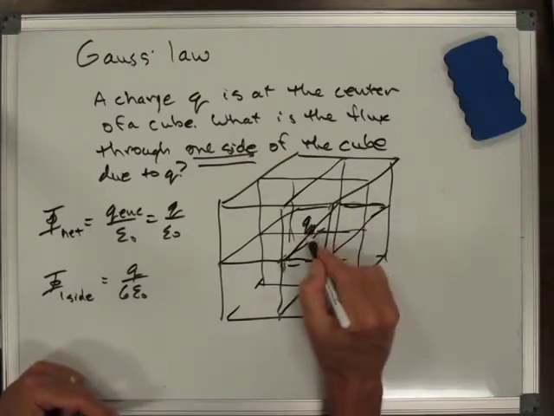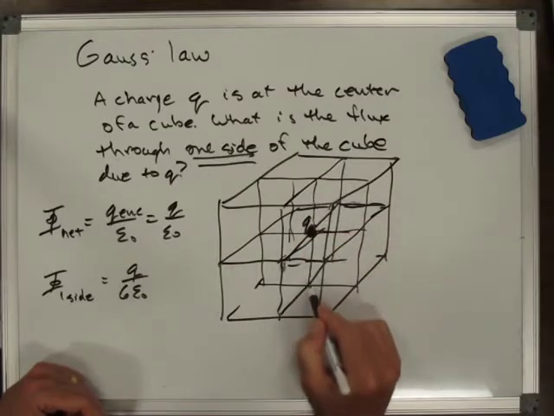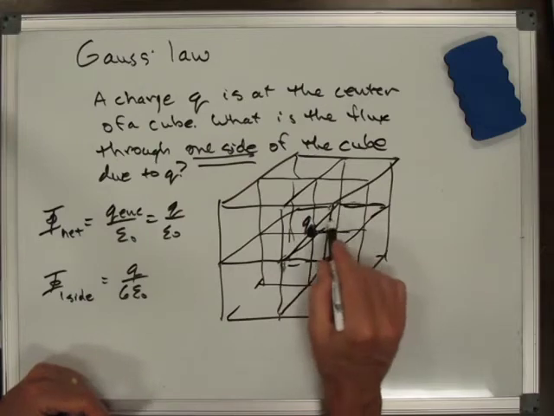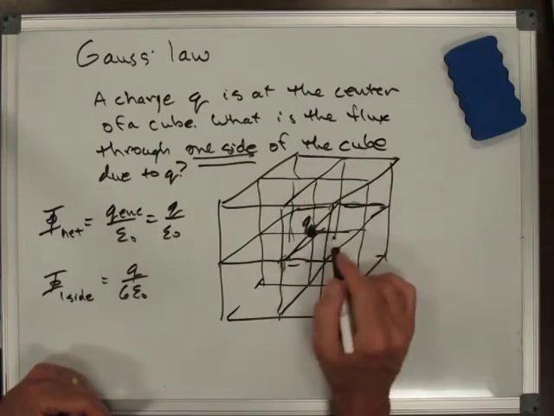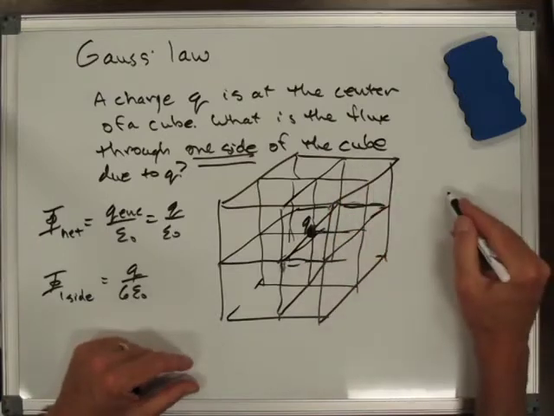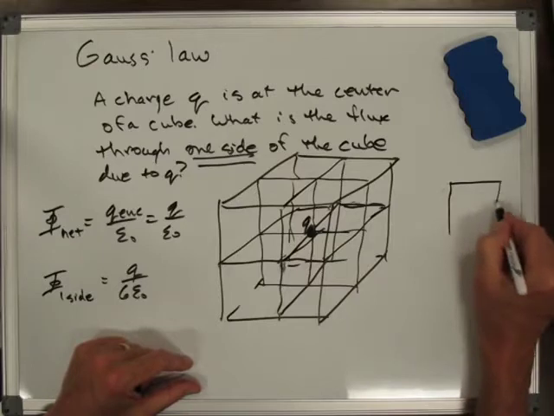And so this charge here is divided with 1/8 of the charge in each box. And so each box, there's the center line, each full box gets 1/8 of the flux. And so if you look at just one box, let's pick the box out on this corner. I'll redraw it over here. Right, it looks like that.